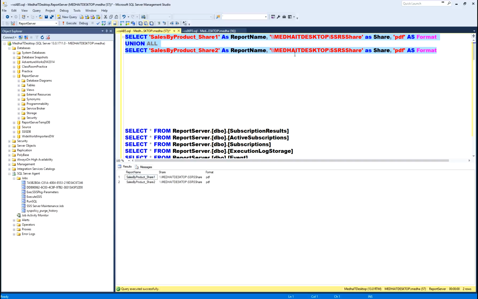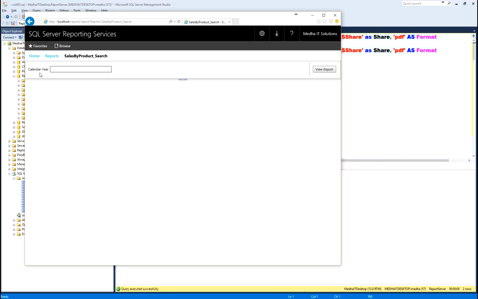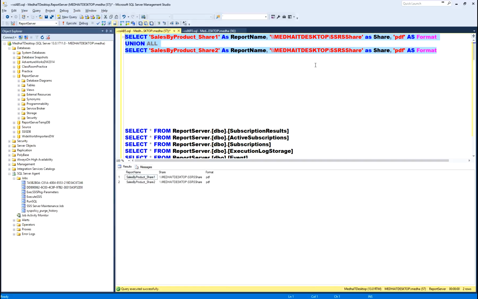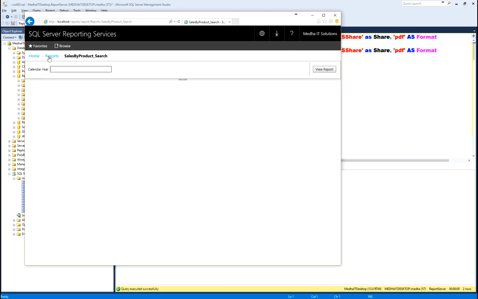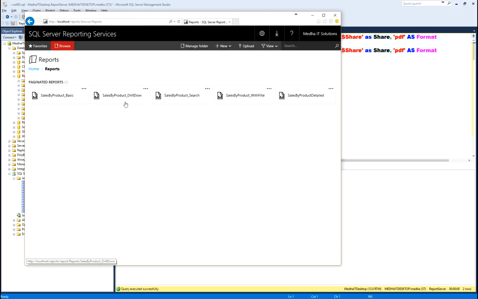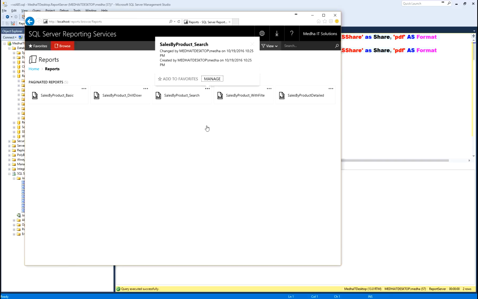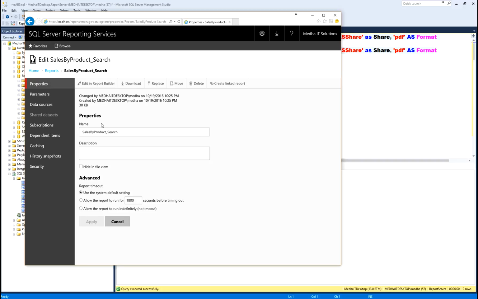So every time we generate the report, if you want to generate the report only for the current year or current month, we can pass appropriate values from this query into this particular field. So the simple thing is, when you are setting up the subscription, it will ask for that particular parameter value, and we can set the parameter using the data set.